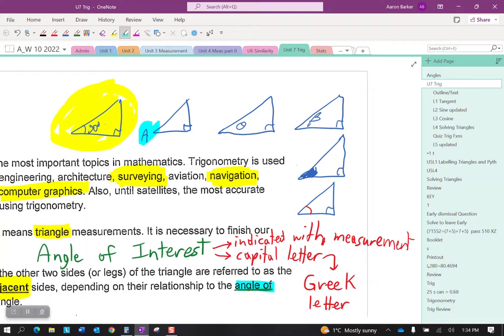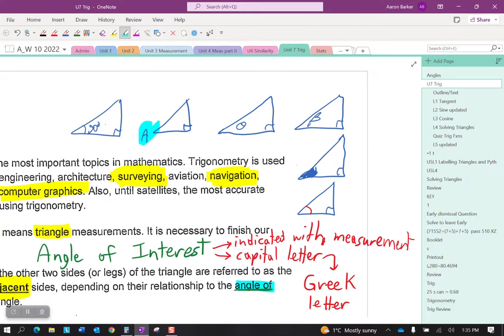That angle at the bottom is your angle of interest. Over here we have a Greek letter theta. Theta is your angle of interest. Then we have a Greek letter beta. So that is your angle of interest, that bottom angle. Sometimes all you have, like this example here, is shading. So you can shade it showing your angle of interest. And not even shading, sometimes you just use a little line like the very last one on the bottom. So the line on the bottom, that's indicating your angle of interest.